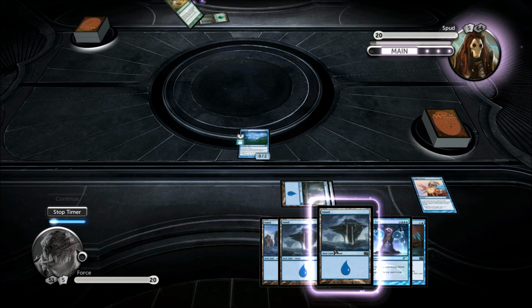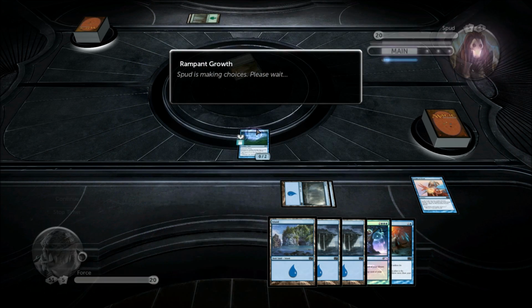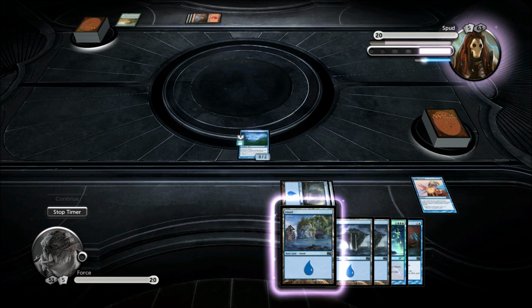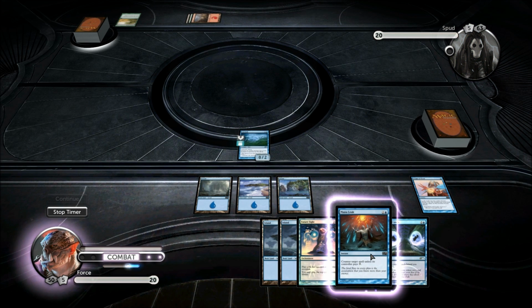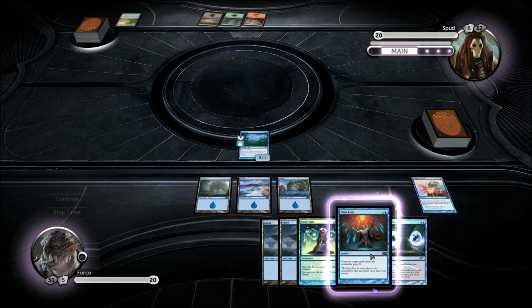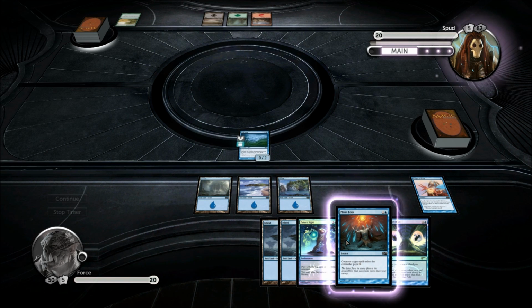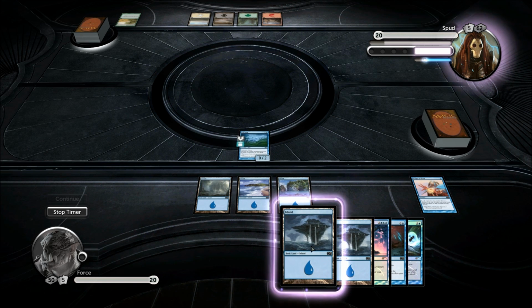And it is the green and black deck, or is it the... You the 5-color deck? Yes, you are. He is playing the 5-color deck, so that means I know what I have to do. I know what the big threats are, I know what to worry about, or at least what to be potentially worried about. Just drew into a flow of ideas, drawing cards for Islands that I control. Whew, it's hard to spit out.